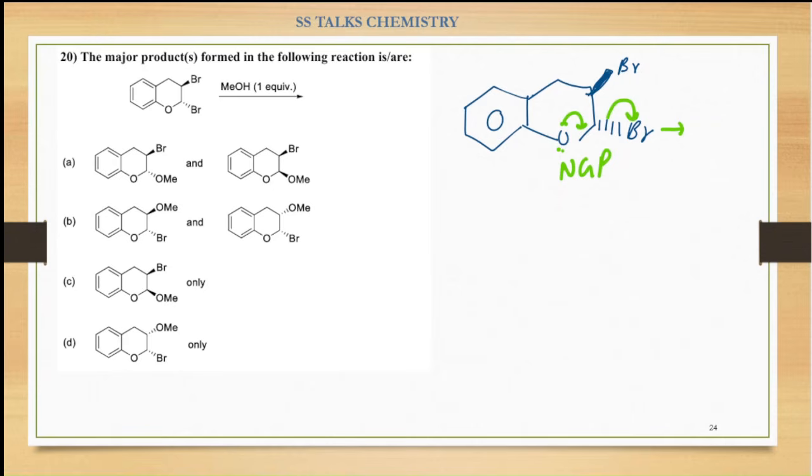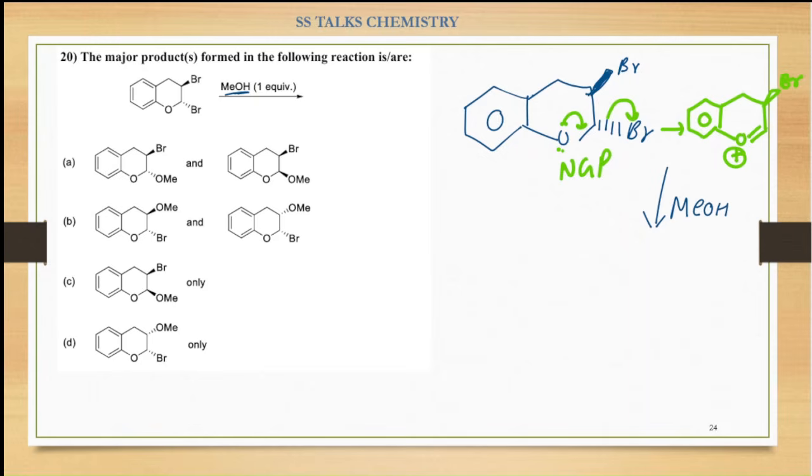So due to that, what I'm going to get here is this benzene ring remaining as it is, and here will be this species, and at the wedge position the Br group is present as it is. And here you will see the positive charge coming over the oxygen atom because it has donated its electron pair, right? So due to the NGP, this mechanism will be obeyed. Now in the reaction medium you can see they have passed methanol to it, right? So in the next step, what is going to happen?